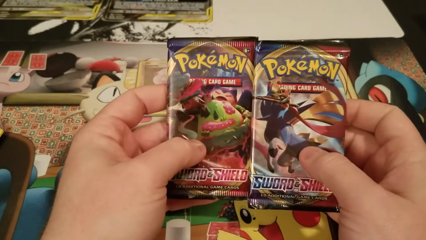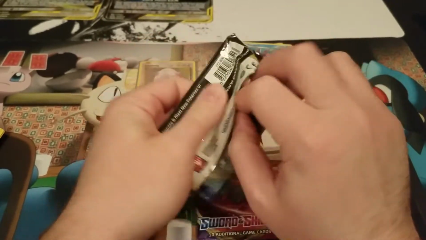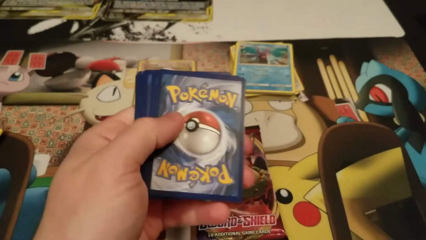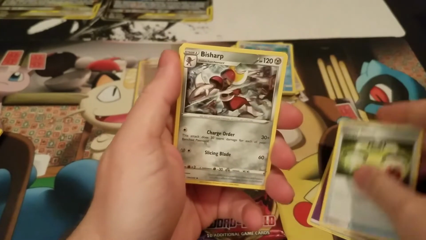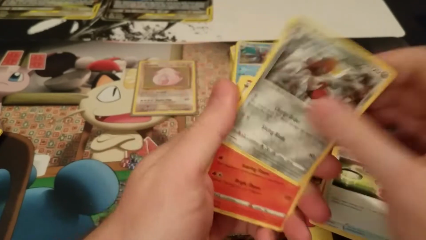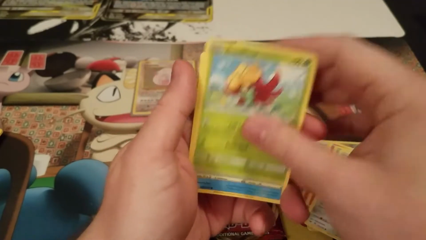Last two packs. Going Snorlax last. I almost opened it, guys. I almost did. I just like the artwork better, so I'm gonna save that one for last. Alright, code card. Let me know in the comment section what you guys get in those, if you guys claim them. Bisharp. Very good card. Or he was in the pre-release at least. I haven't actually used him in an actual deck yet. But in the pre-release, he was really good. It hit you so hard right off the bat.